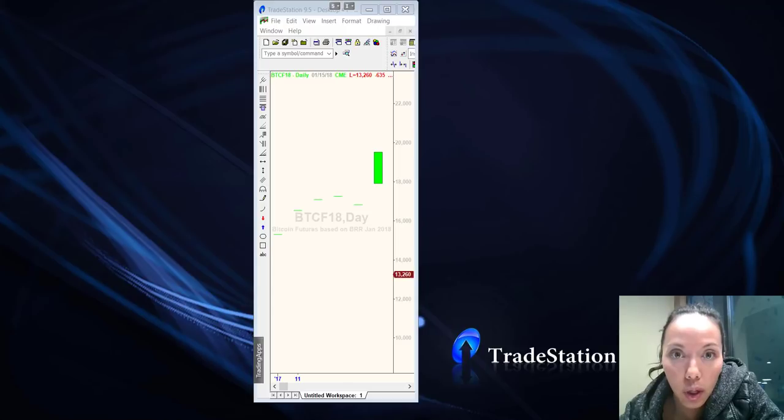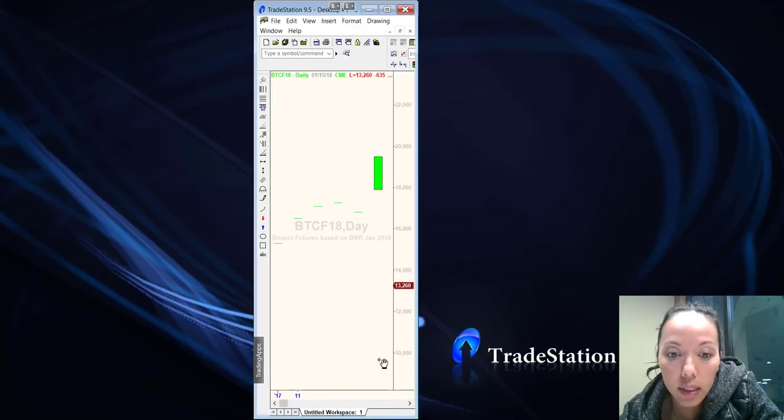Today I want to do a quick review of the current price action that the Bitcoin futures have had since they've been available in December. Right now I just want to take you through candle by candle on a daily chart and analyze price action. On the day of its open, CME opened it on the 18th of December. Price opened here about 17.9 and closed for the day at about 19.5.